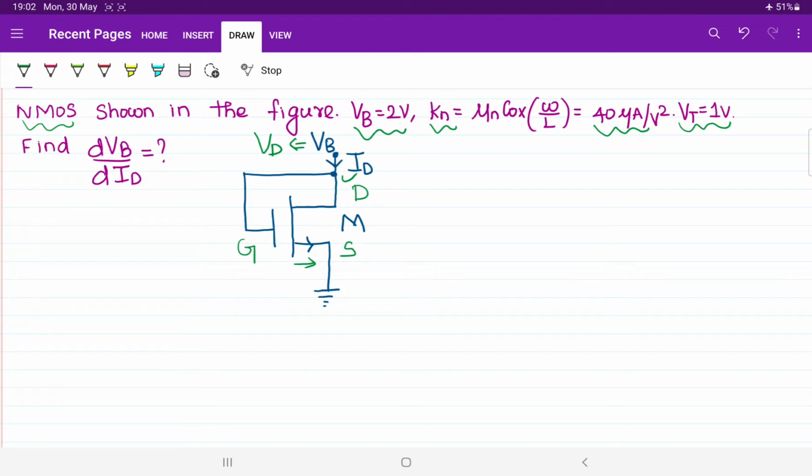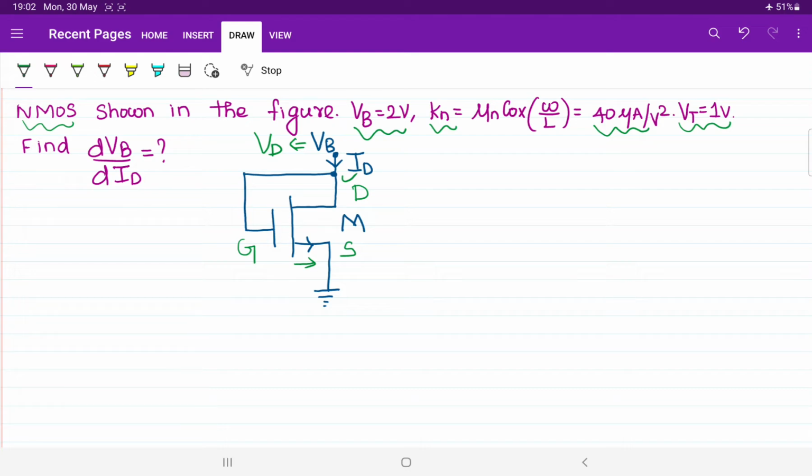Okay sir, I understood that we have to bring the relation between voltage and current, but which current can I take here? There are two currents. If the MOSFET is operated in the linear region, we have to consider one equation. If the MOSFET is operated in the saturation region, then we have to consider another current. Which current can we consider here? For that, we have to identify the region of operation.